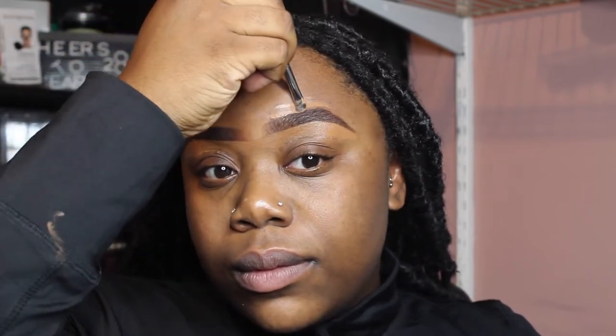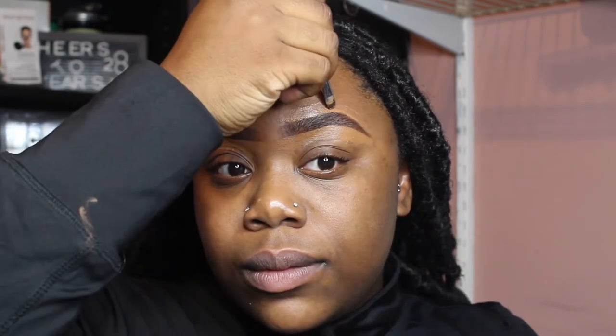I'm going back in to fill in those brows, give them the best look possible. All right, and now I'm gonna clean up the top arch of the brow. And don't mind the concealer on my sleeve. Look how clean. Well, it's almost clean. Let me be quiet. There we go. That's better.